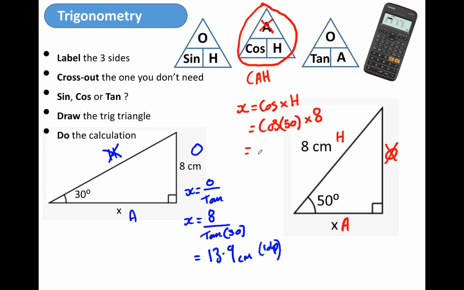And we go across to the calculator, and we do cos 50, close brackets, times by 8, equals, let's have a look, we've got 5 point and to one decimal place, 5.1 centimeters, and that again is to 1 dp. Does it seem reasonable? Well, if the hypotenuse is 8, this one could be 5.1. It sounds about right. Okay. Right, new skill then.